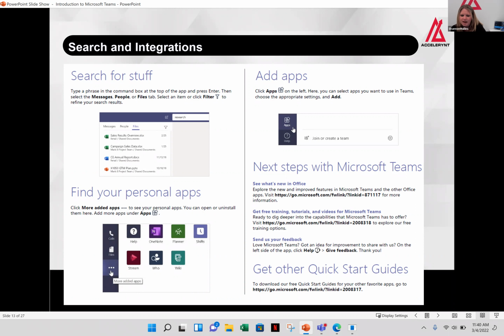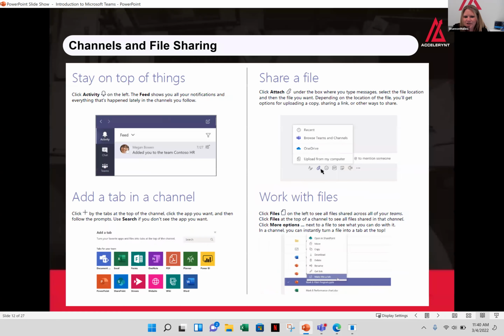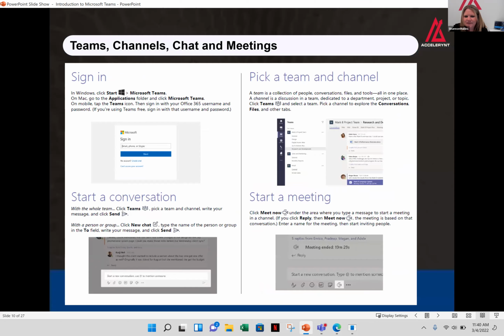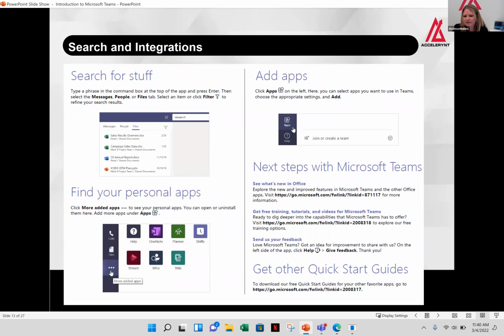It's got user guides and step-by-step videos. It's really, really nice. And then Microsoft also has some quick start guides that you can download, and you can use those within your organization. Very similar to these screenshots, where you can save these with your team and say, here's how to do this, here's how to do this, here's how to do this. That's all through their quick start guides.